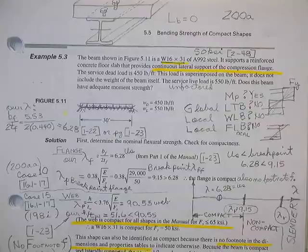All the little fibers, the whole top half of the beam, is in compression to F sub Y. All the bottom fibers below the half of area mark are in tension. And it just gives up. It has nothing left to give. It does. It could go in the ultimate range, but we don't go there.